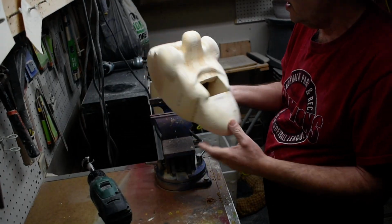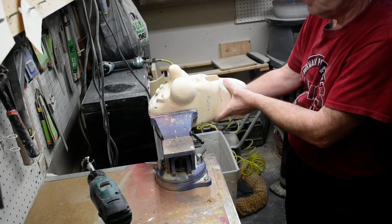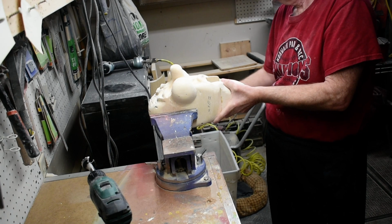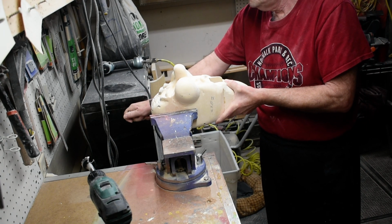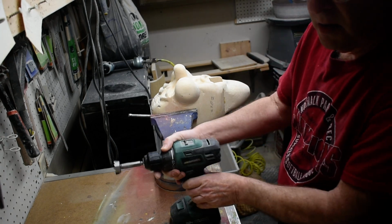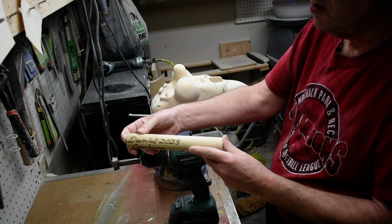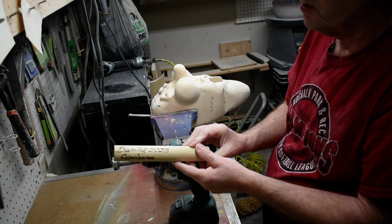So we're going to drill this in. We're going to drill it about between 2 and 2.5 inches up. I'm going to use a 1.25 inch bit here. And we have our stick, which is 8 inches long, and it's a 1.25 inch stick.